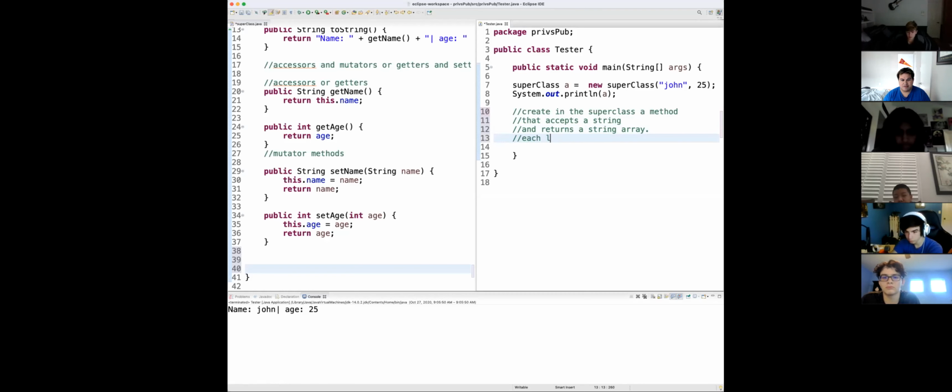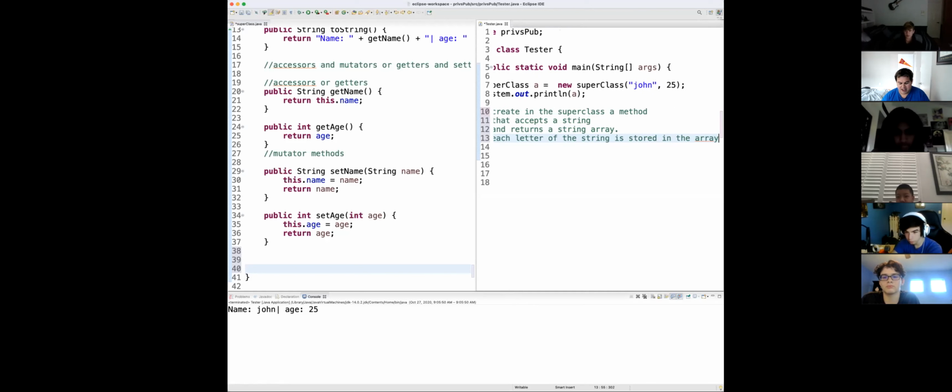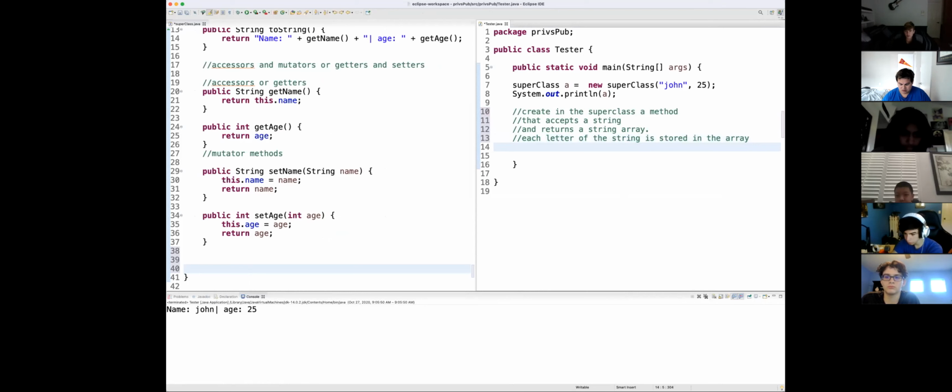Each letter of the string is stored in the array, and then store the returned array in the tester class appropriately. I know it sounds weird. This is the way they would say it on the AP.